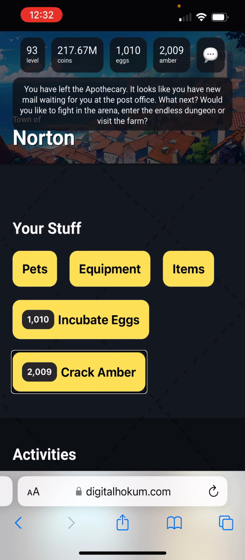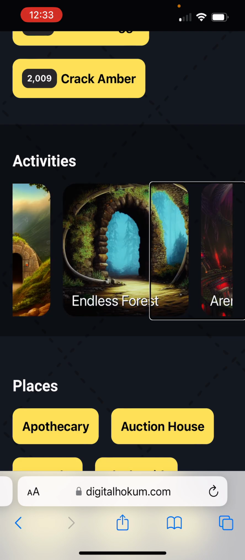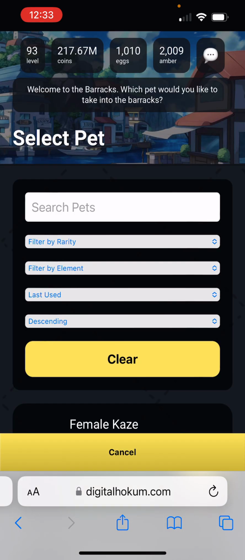2009 Crack Amber. Button. Address. Digitalicom.com. Equipment. Item. Enter the. Places. Heading left. Enter the arena. Button. Place. Apothecary. Auction house. Barracks. Button. Barracks. Welcome to the barracks. Which pet would you like to take to the barracks?